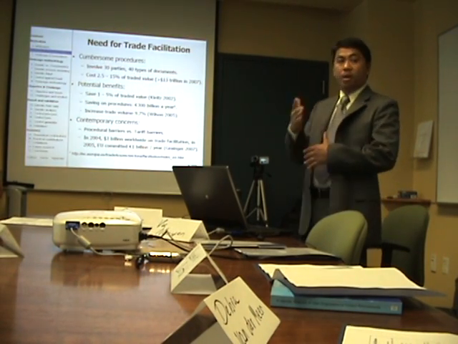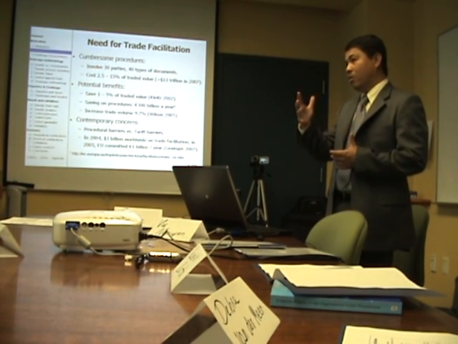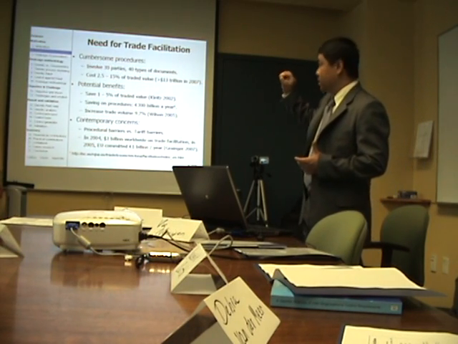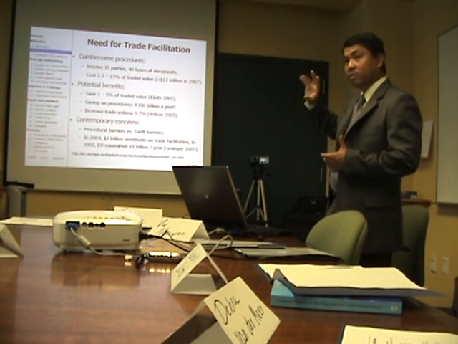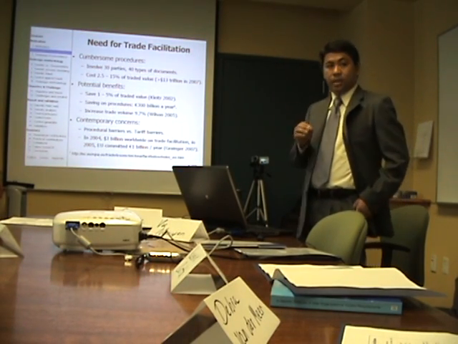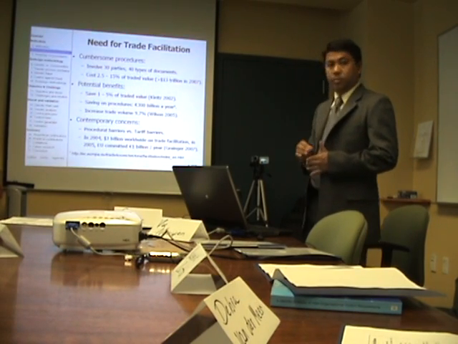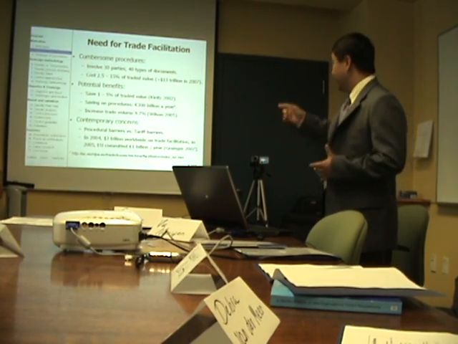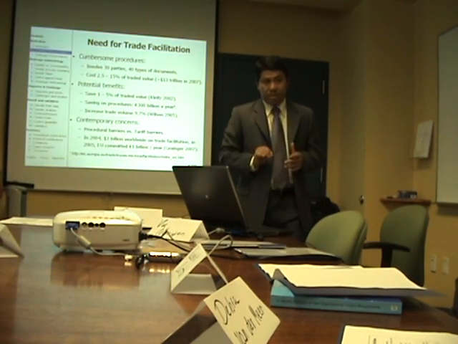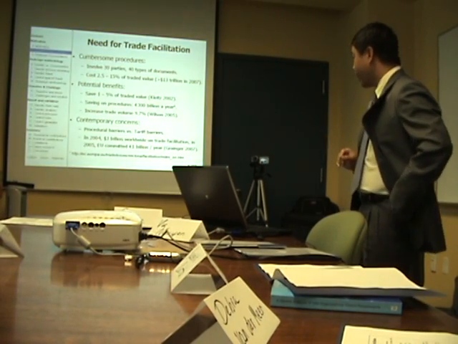Trading of normal or regular products, or of chemical, biological, or hazardous products, requires much more data. So the cumbersome procedure increases the transaction cost of international trade. A study showed that the transaction cost of international trade is from 2.5 to 15% of traded value. And if you know that the volume of traded value last year is more than $13 trillion, then just 1% or 2.5% is a huge, huge amount.